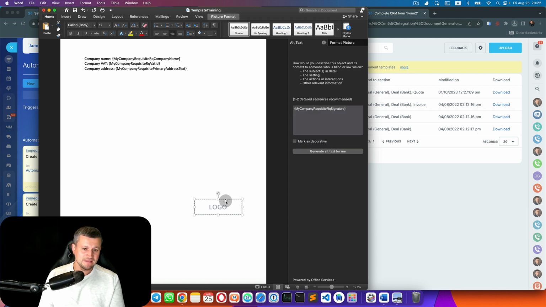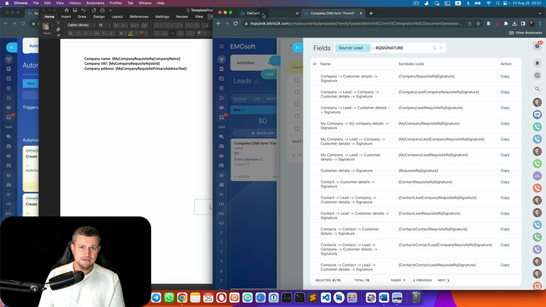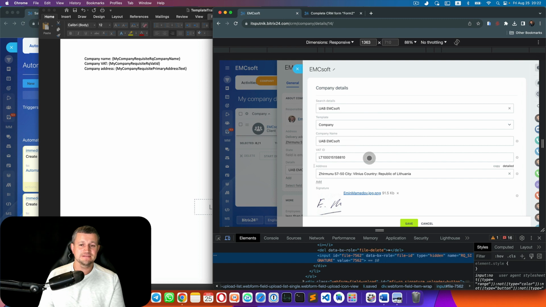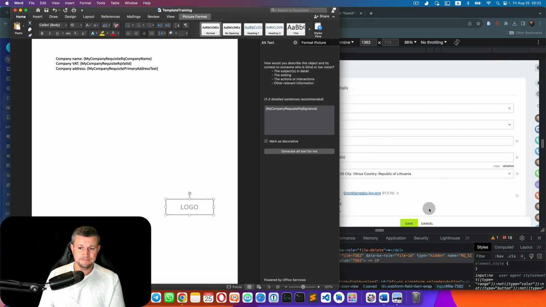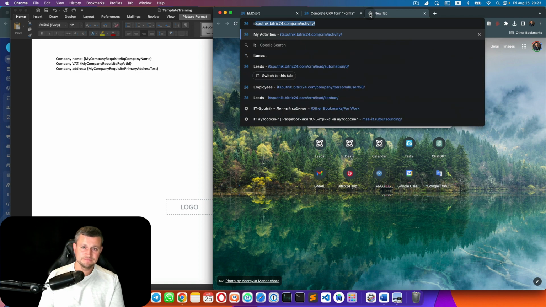Okay, so that picture will be extracted. Good, save. Okay, so we can close that for now, and we have extracted company details, and let's check how it is working before putting that to the robot. So coming back, we can leave that as it is now.